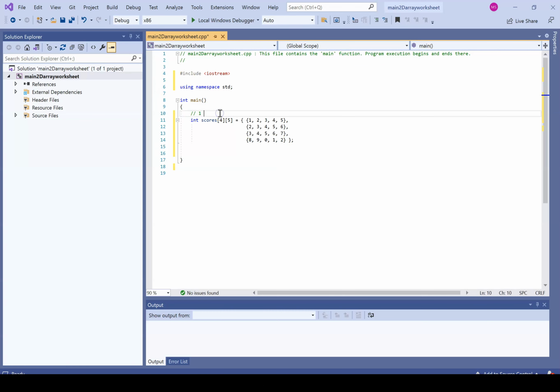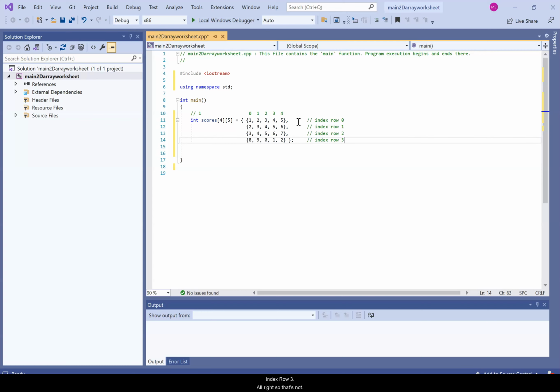Now, same thing, index starts at 0: 0, 1, 2, 3, 4, index 4. Now these are the columns. The rows would be, I'd have to put them over here, but it'd be index row 0, index row 1, index row 2, index row 3.